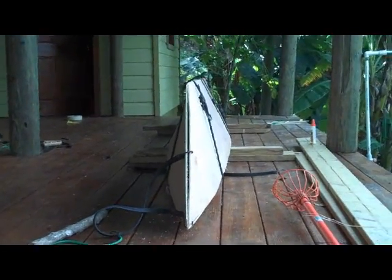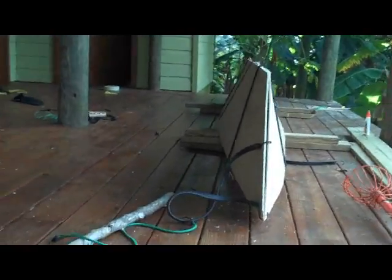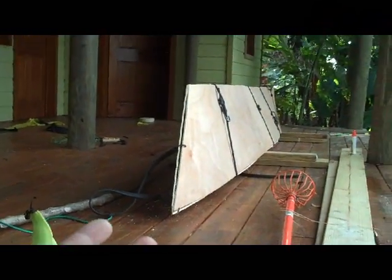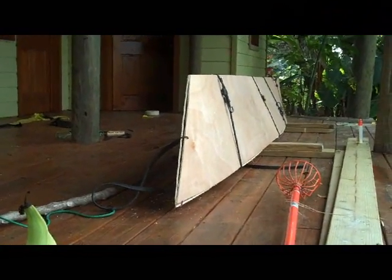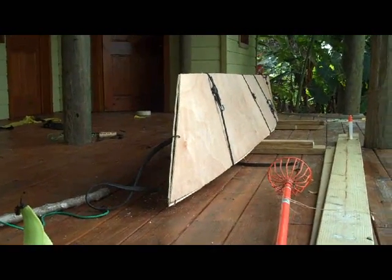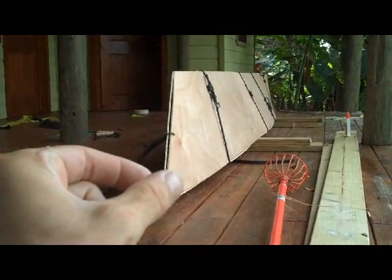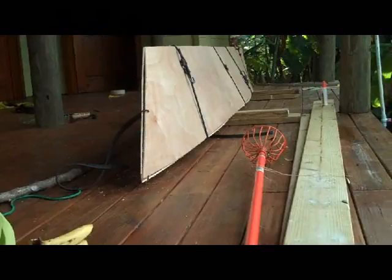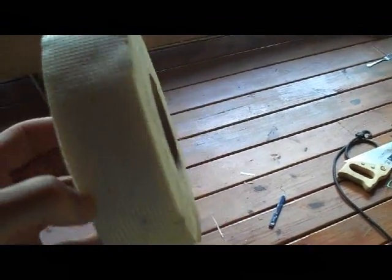All right, now how do I get this all to stay together? I have lots of string because water filters are made out of string here and people throw them out, so I have slightly dirty string. So I'm thinking just making lots of holes and sewing it together. I also did find a roll of fiberglass tape. Maybe that'll be useful somewhere. All right, no drill, so.